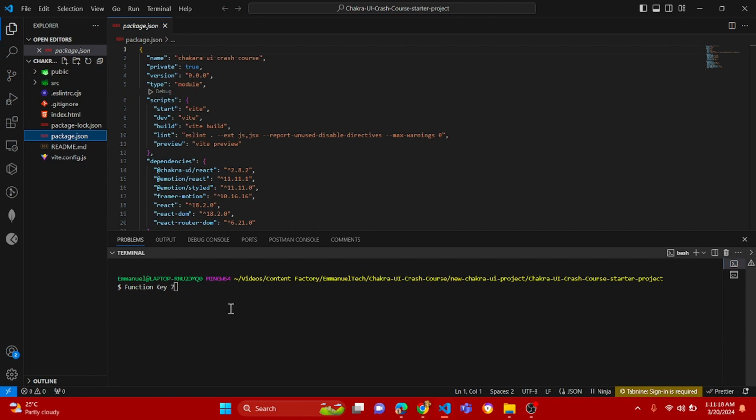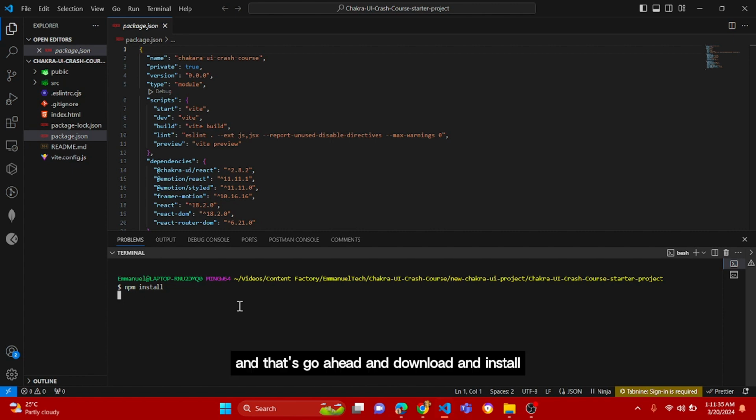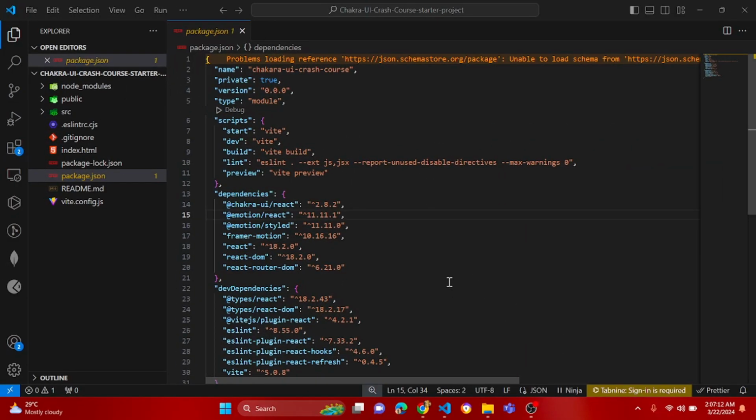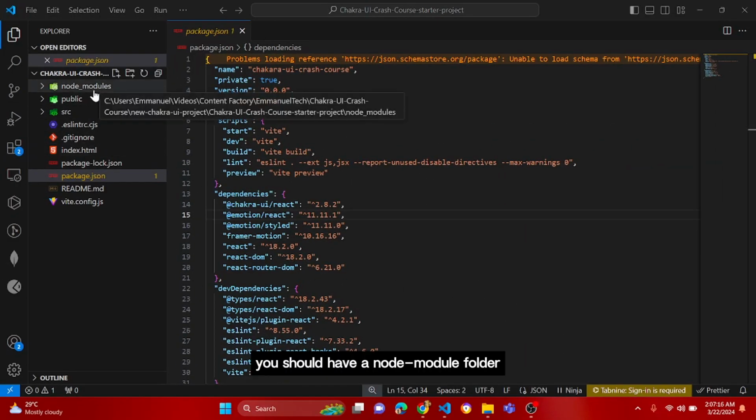To install, open the terminal. My terminal is already open, and you want to type in npm install. I'll quickly do that. That will go ahead and download and install all the dependencies. After installing the dependencies, you should have a node_modules folder right here.